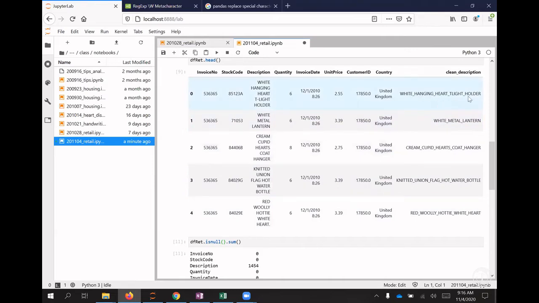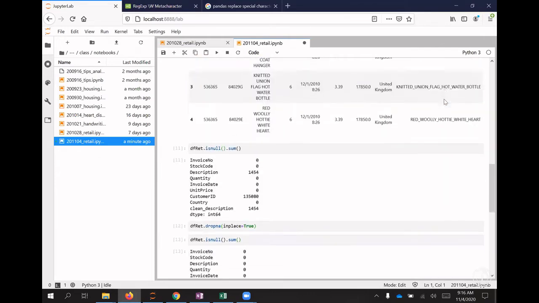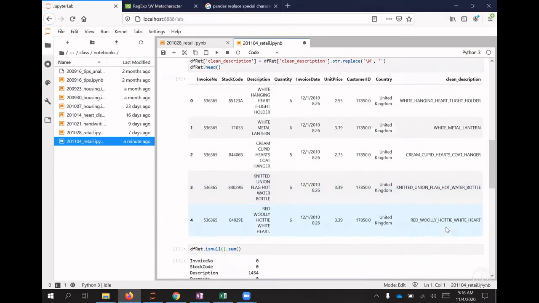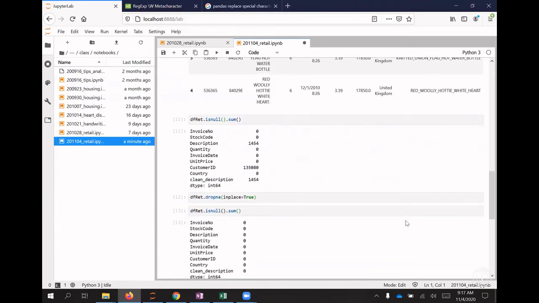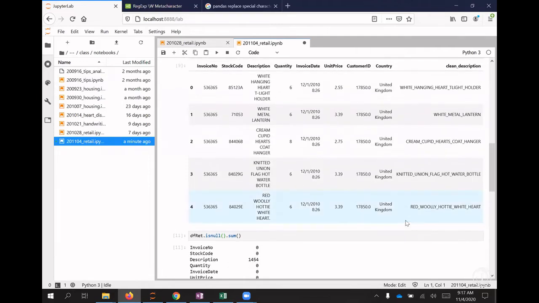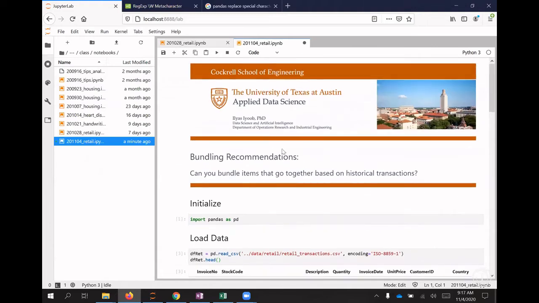Realize that these names are very much indexed, so you really need very clean descriptions to be able to do this type of bundling. If you don't have clean descriptions, let's say you have typos sometimes in the names or things like that, you might have to go ahead and clean that as well. So now that we have invoice number, and within this invoice we have this clean description, we're essentially ready to start doing this bundling process.